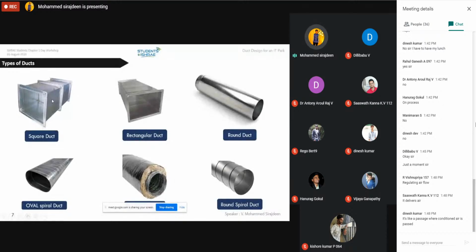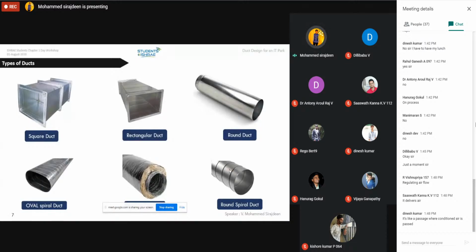From the main duct to air terminals, if we have a beam cross section or any space constraint, in such a place we have to use flexible ducts. Then round spiral duct. There's a difference between round duct and a round spiral duct. If there is no aesthetic requirement, and they just want to use it for the requirement, the client will go with the round duct, and some clients will use a spiral duct for aesthetic purpose.